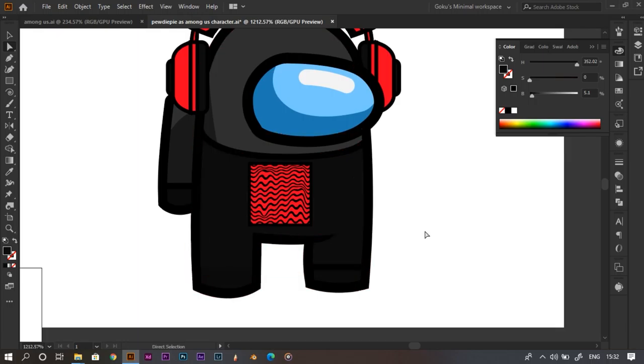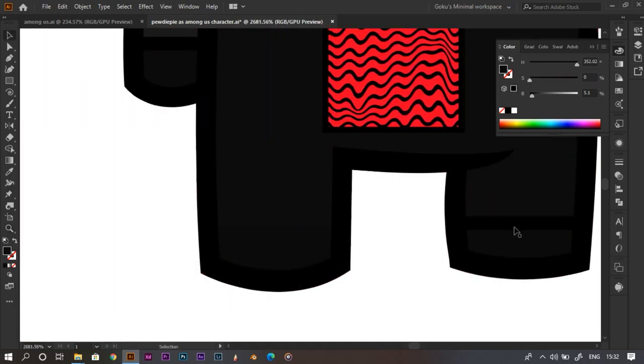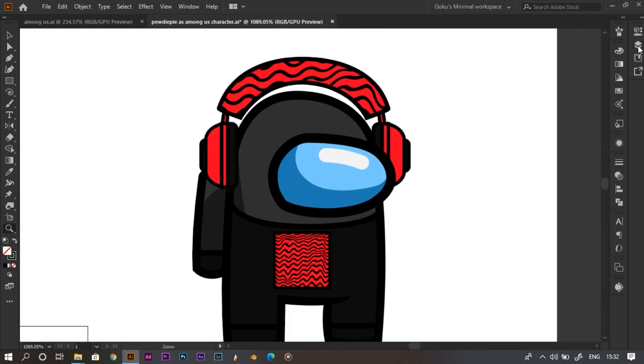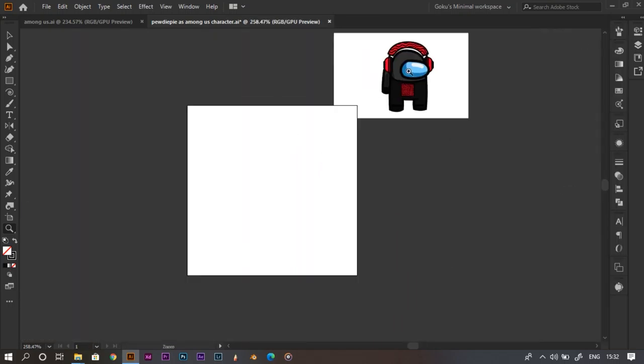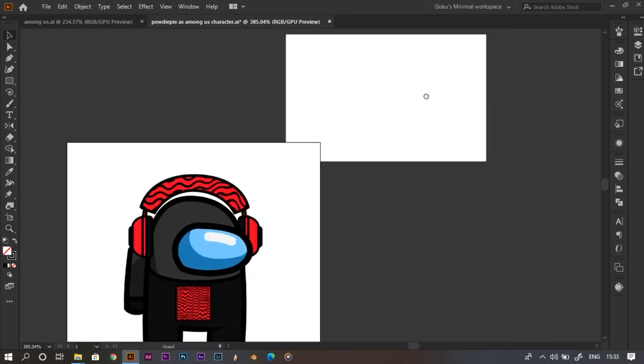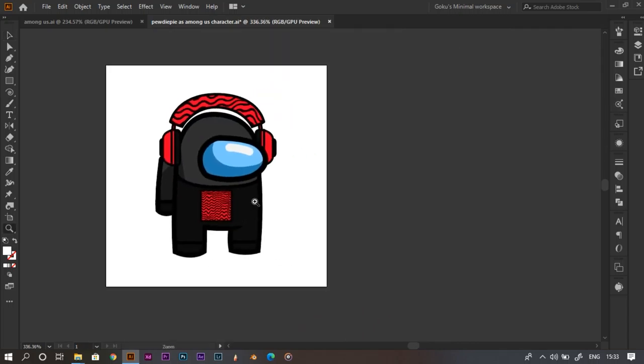Alright, it's looking good. So you can see the stroke is gone from here. So we'll just select this, hold alt and copy, drag it up here. Let's just do this, turn off all the layers, drag it up here, scale it up, let's just delete this layer. So we need and delete. So we'll make one more copy of this.